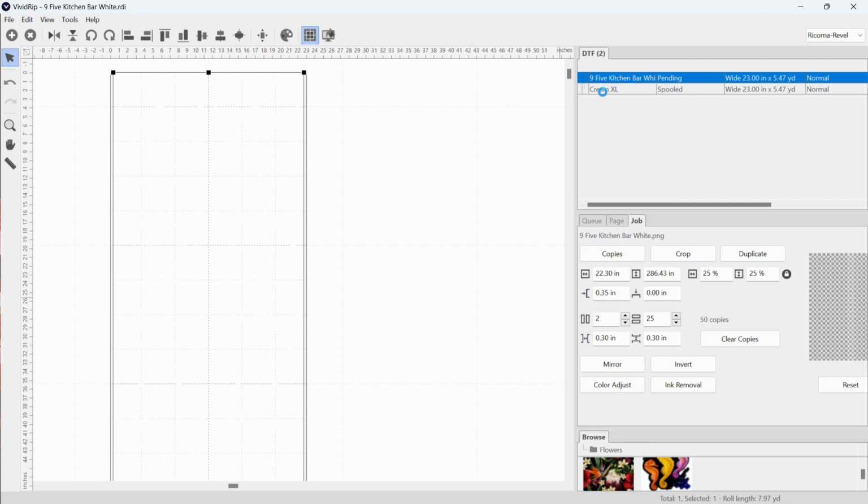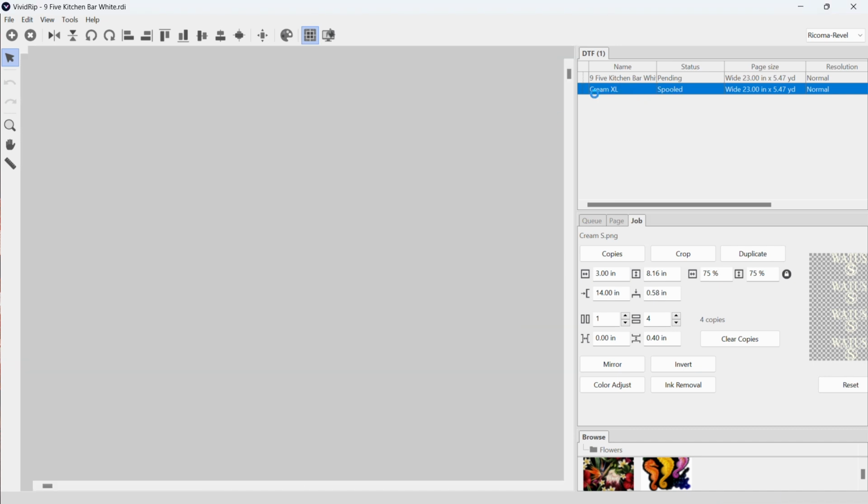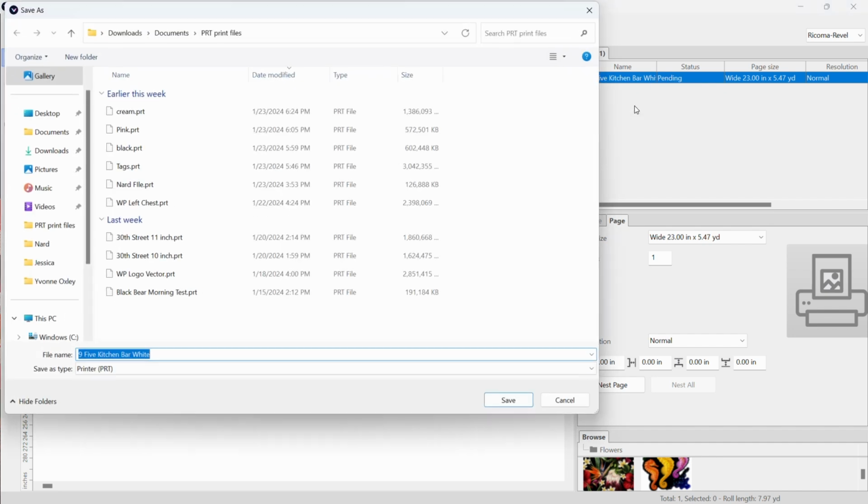I'm going to delete this one right here that I already have printed. I'm going to remove that from the queue. Yes. Bring this back up and go ahead and print to file. All right, you have to create a file in order for the VividRip software. The VividRip software creates the file, and then the Print XP or Hosensoft software sends the file to the computer.